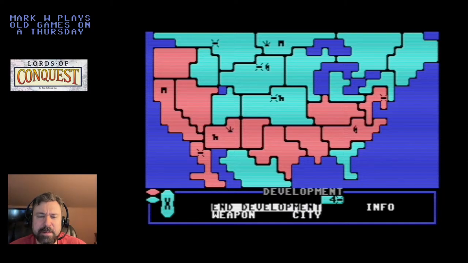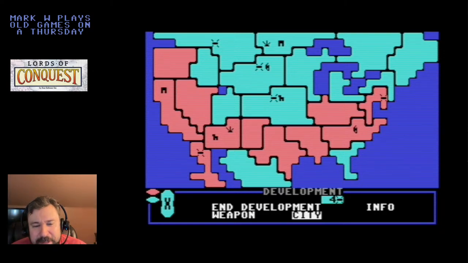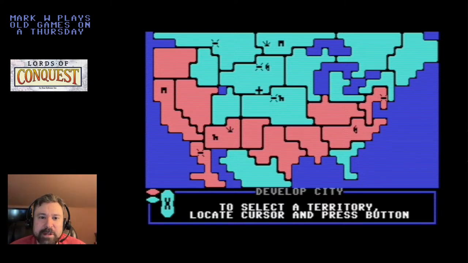All right, so city or weapon is the question. Let's do the city. Yeah, I think that'll work out nicely. I don't know. I wish I could do both. The thing is, I really don't want to lose this space. I know. I'm just going to stop waffling. Just do it. Here we go.